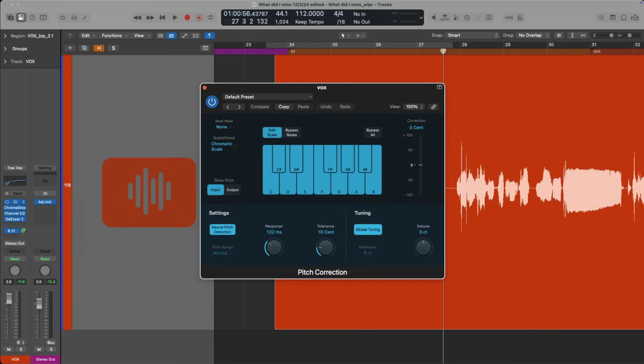This is a brand new feature since Logic Pro 11.1 for Mac. And taking a look at the pitch correction plugin, it's very clear that you can see all 12 notes in the chromatic scale, starting with C, going up to B, including all the sharps and flats along the way. Before I go any further digging into the controls, I want you to watch and listen to what the pitch correction plugin is doing to the vocal as it is right now.